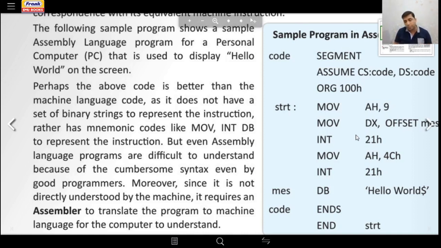It is very difficult for a programmer to remember all the codes because there are so many hardwares, and all hardwares have different coding systems. Moreover, since it is not directly understood by the machine, it requires an assembler to translate the program to machine language for the computer to understand. Remember, I said the computer will only understand machine language.